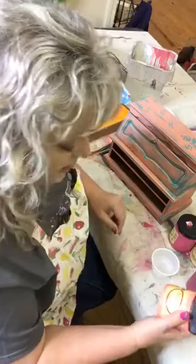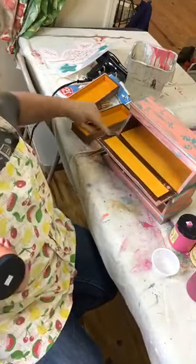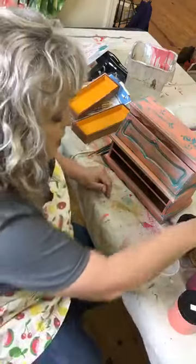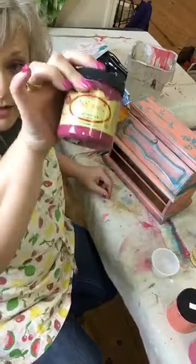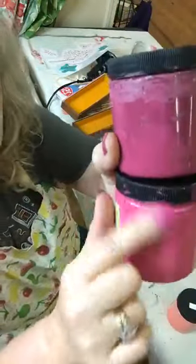I got out the flamingo again today because I was going to sand this off and leave it brown on the inside. But I'm not going to do that now that I'm going to fiddle with the inside. But I got out peony, which I used on another project recently. I got out plum crazy, which I'm just plum crazy about, which is pretty similar to the peony, but has a little bit of purple maybe added.